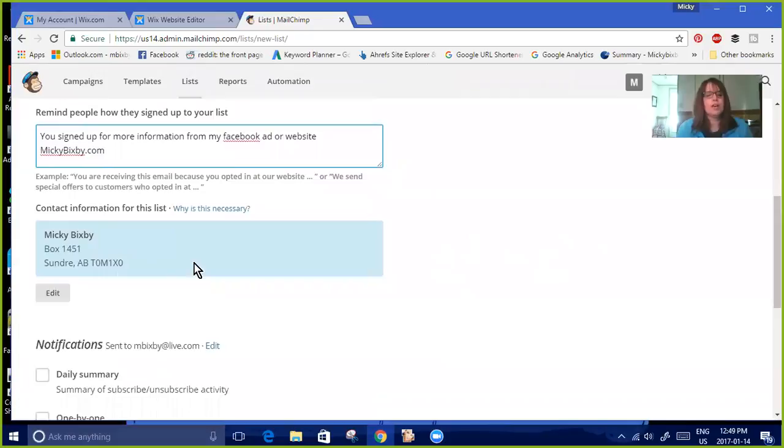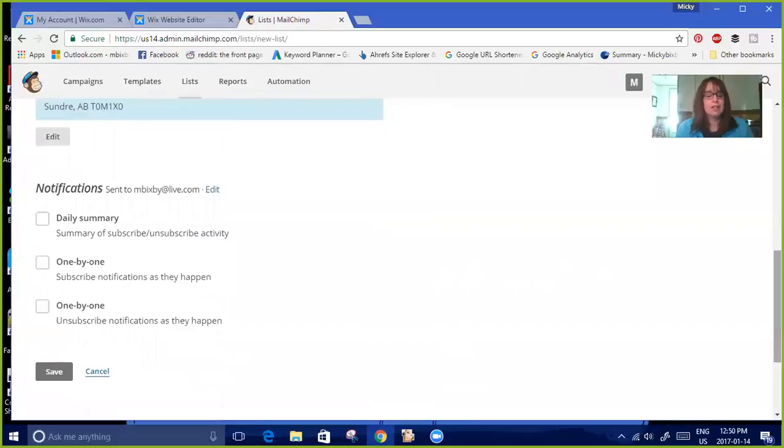Okay, and then you have to have this contact information on the bottom. It makes it legal, otherwise you are possibly going to be charged with spamming, and there's actually quite a hefty fine for that. It's not good. Okay, so then your notifications, this tells you if you want an email every single time somebody signs into your account, or if you just want it daily or whatever.